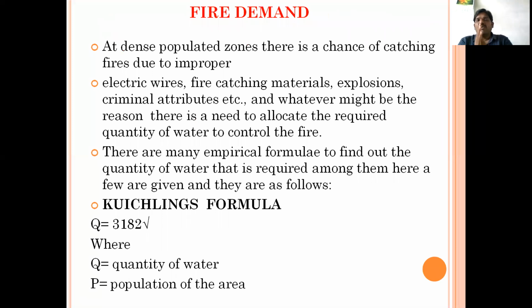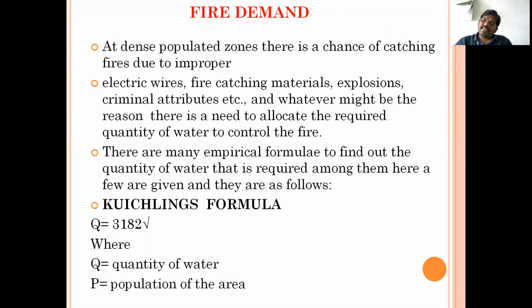See here, next one is fire demand. The name itself reveals it. Fire demand means some amount of water has to be stored to control the fire whenever such incidents occur. At densely populated zones, there is a chance of catching fire due to improper electric wires, fire catching materials, explosions, and criminal attributes, etc. Whatever might be the reason, we must be adequate with respect to water that will be used to control the fire.